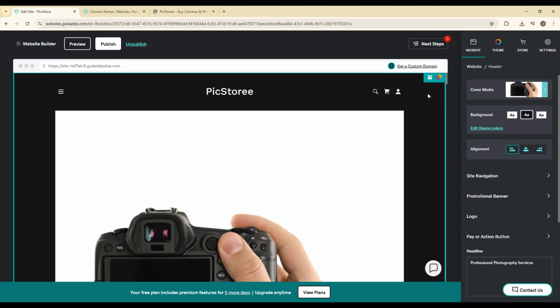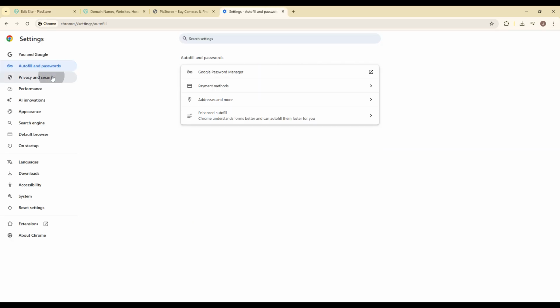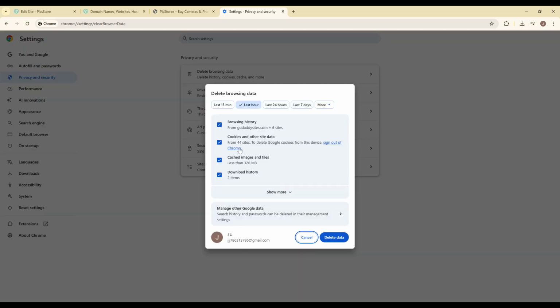Step 6 is to clear your browser cache. Corrupted cached files can cause SSL and privacy errors to persist even after certificates are updated. In Chrome, go to Settings, then Privacy and Security, and click Clear Browsing Data. Make sure Cached Images and Files is selected. You don't necessarily need to delete passwords or history unless you want to. Clear the cache, close the browser completely, reopen it, and then load your GoDaddy site again.